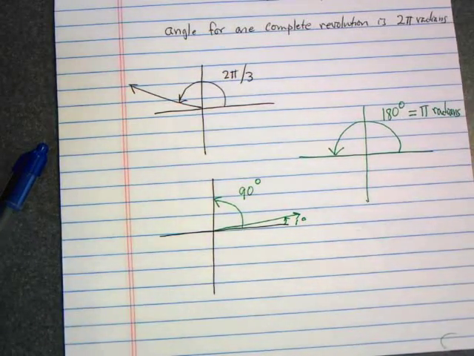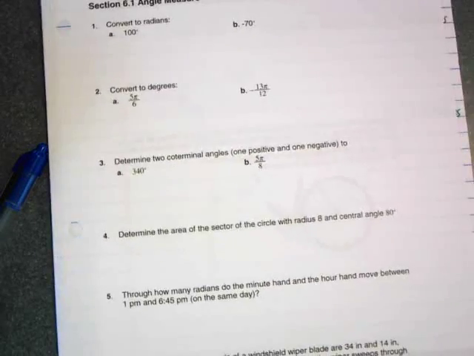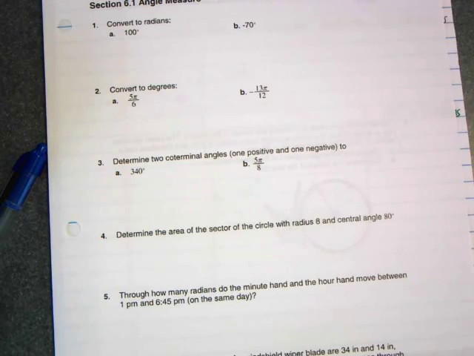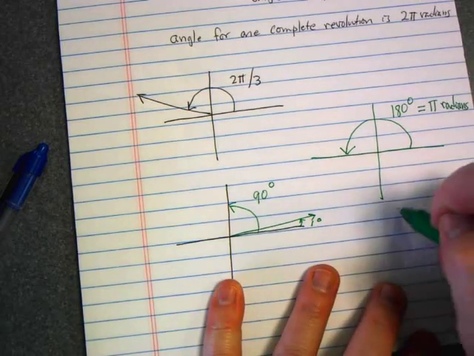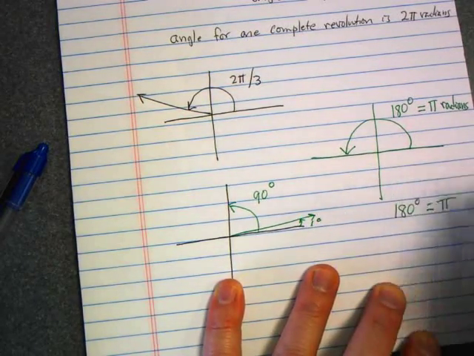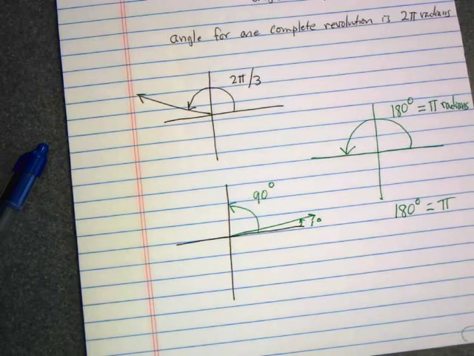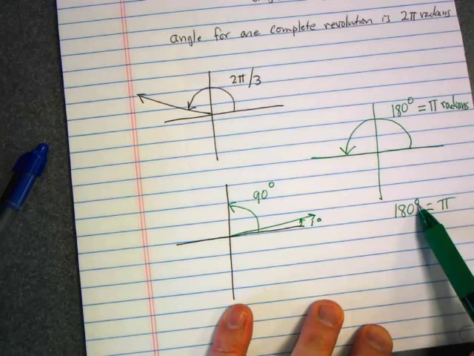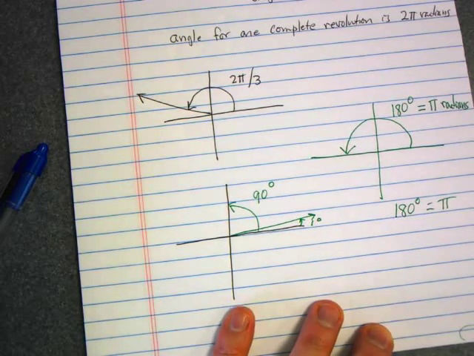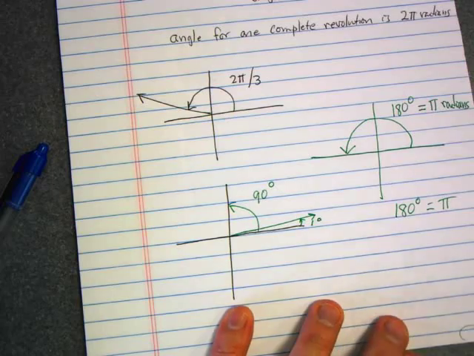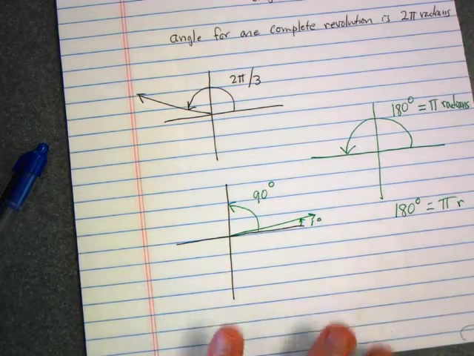All right, so onto this worksheet that I passed out. The symbol for radians that's commonly used is nothing. So normally we would write 180 degrees equals pi. And if there's no symbol there, it's assumed that it's in radians. So you have to write a degree symbol if you're working in degrees. If you're working in radians, you just get to write the number. So sometimes you will see some people write a little r just to be very, very clear. But typically there's no symbol written if you're working in radians.